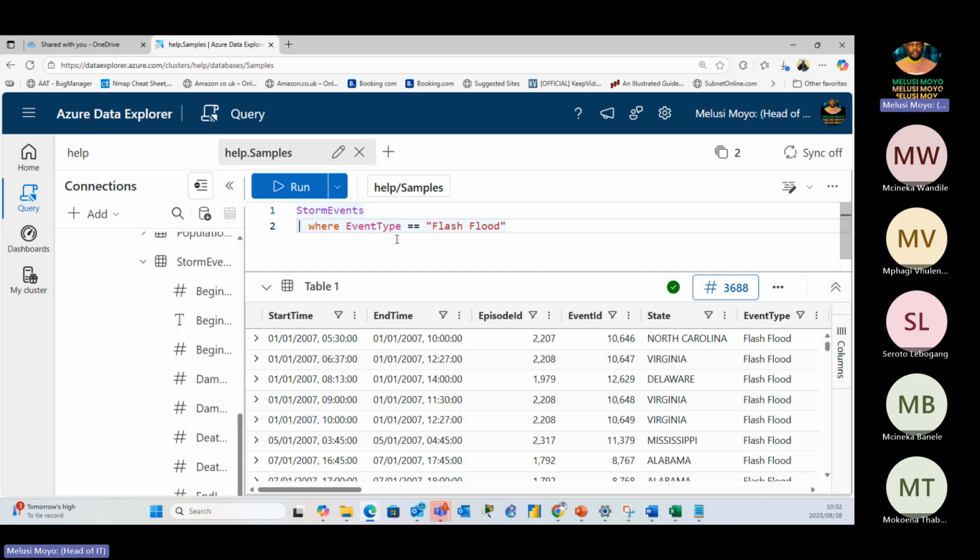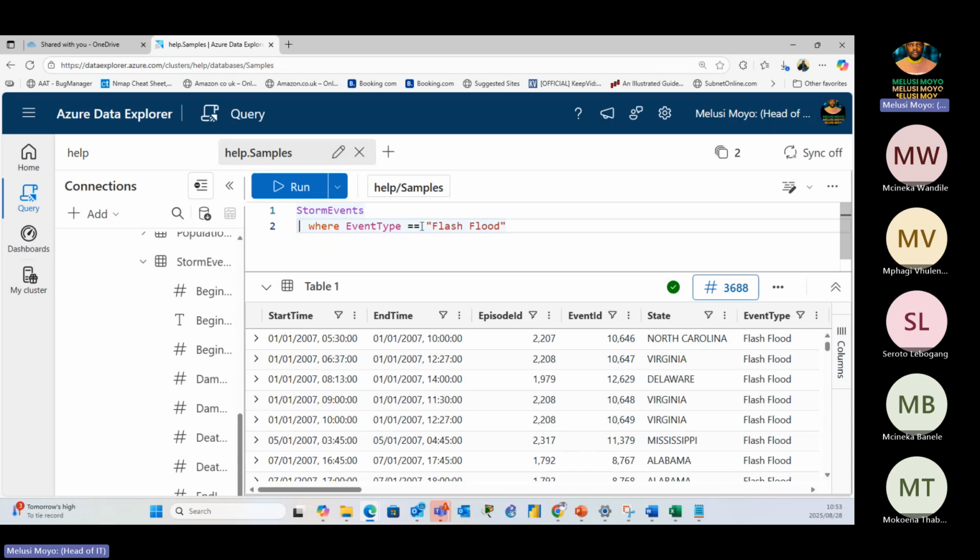Where event type is equals to that, make sure that you type in capital A. I think it's case sensitive. It's capital letter, flash floods. Oh, it says floods. You see now. So check the event types. They are flash flood. They give you all the flash floods.